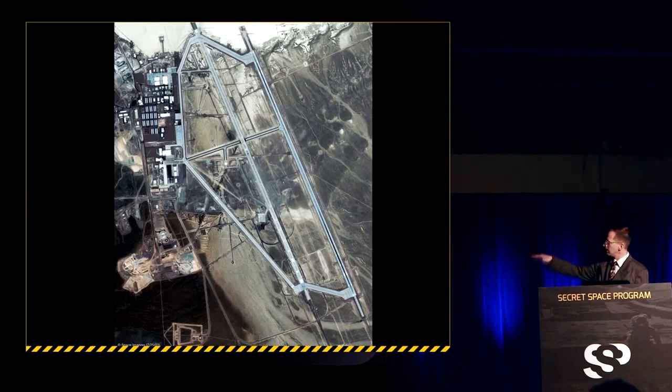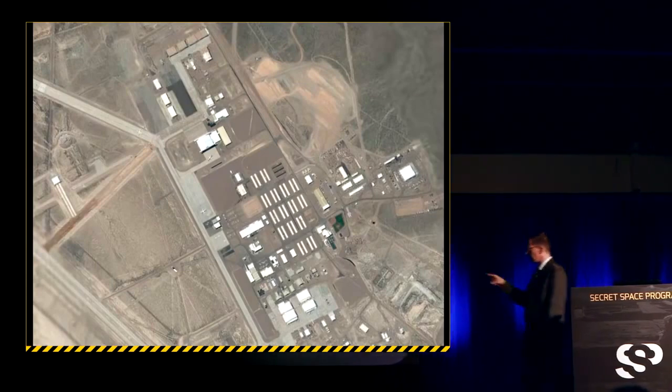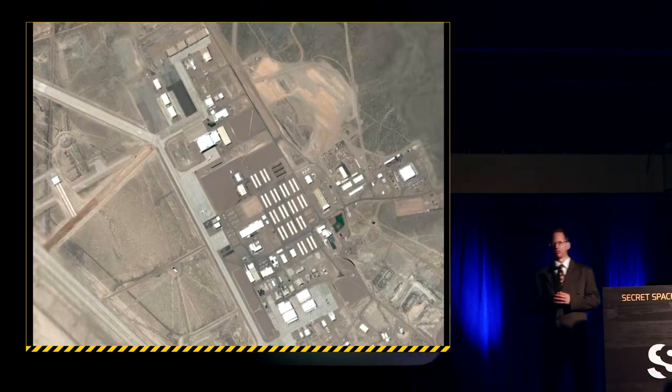So I'm zooming in to Area 51. That's the world's largest runway. You could put one space shuttle landing on either side and still have 5,000 feet between the two aircraft. And then I'm going to zoom into this area. The hangar surface area on the bottom here are what's known as the Red Hat hangars for the Soviet MiGs. Before that, they were the A-12 hangars. Just in back of the Red Hat hangars are what's known as the U-2 spy plane hangars.